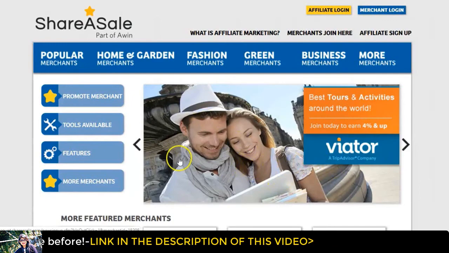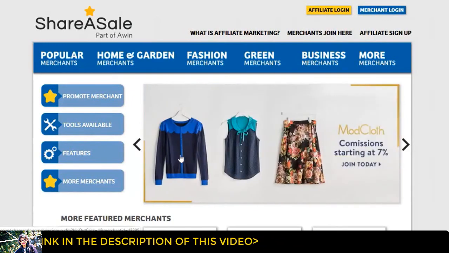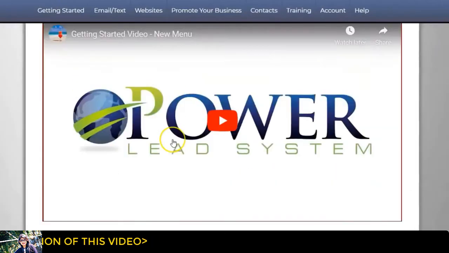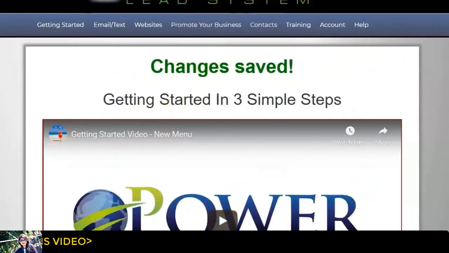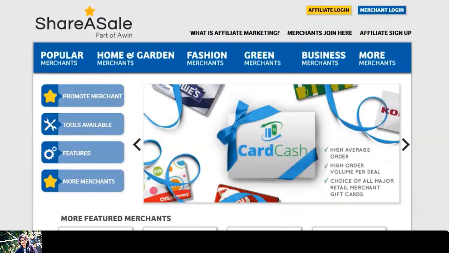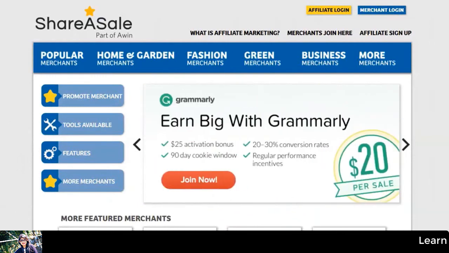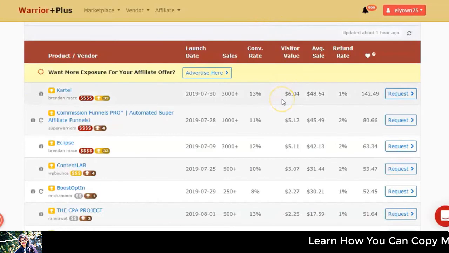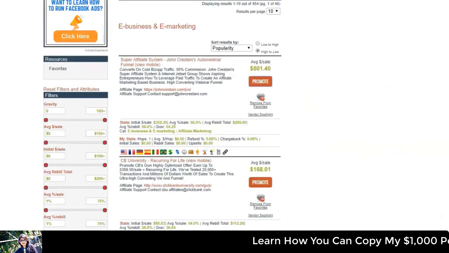I mean, why wouldn't you take advantage of the free lead system and combine it with ShareSale, WarriorPlus network, or even Clickbank? It is beyond me.